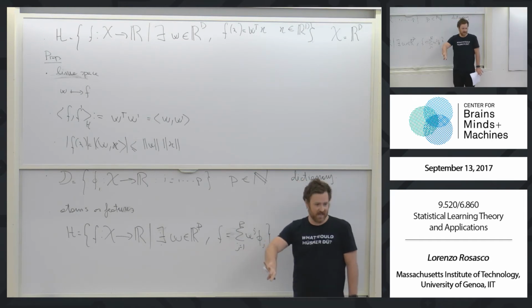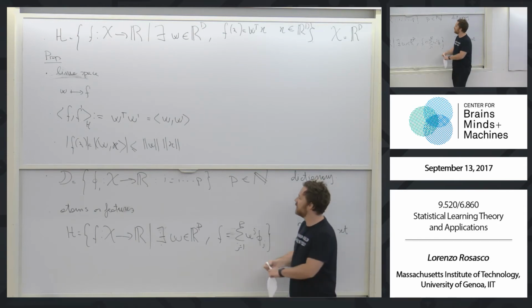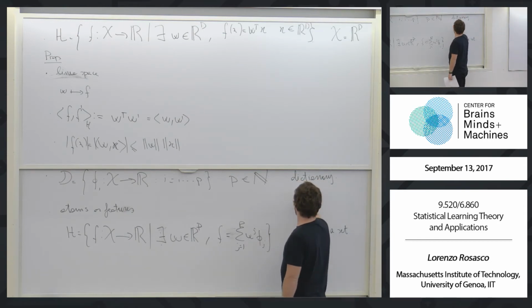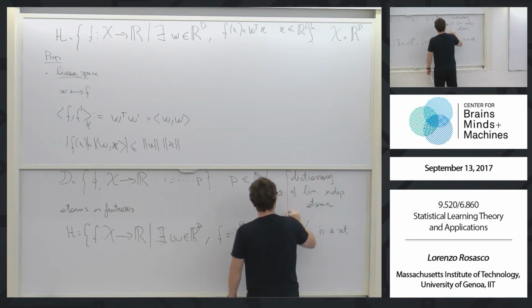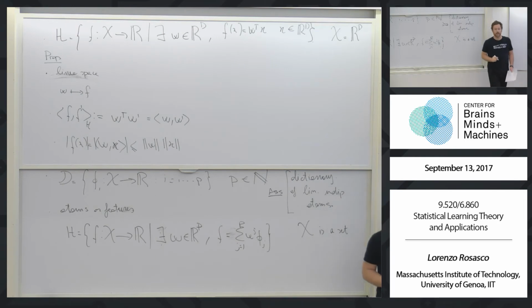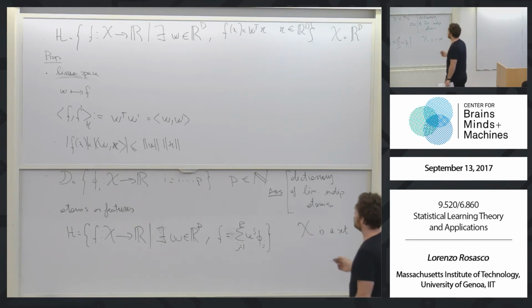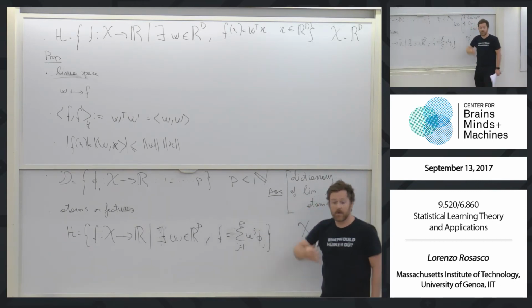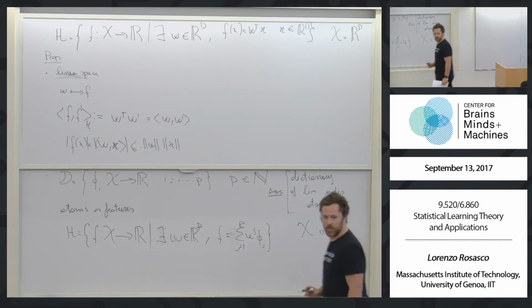We can actually deal with that case. We're only going to do it later. But for now, we just want to make our life easy. And we're going to just assume that this is a dictionary of linearly independent atoms. Okay? An assumption we make for now. Interestingly enough, by introducing reproducing Hilbert spaces, we will be able to just remove this assumption, and we'll be able to actually remove the assumption that this P is finite. We're going to be able to take infinite dictionaries. But for now, that's what we want to introduce.